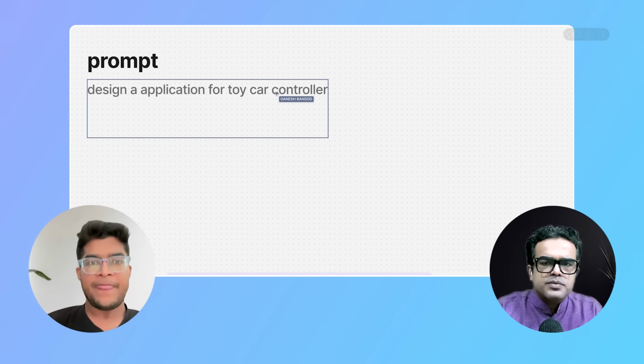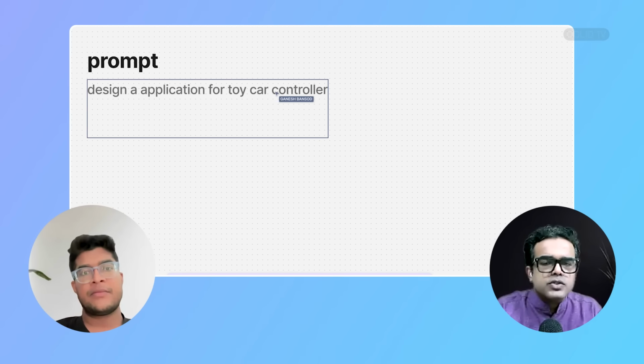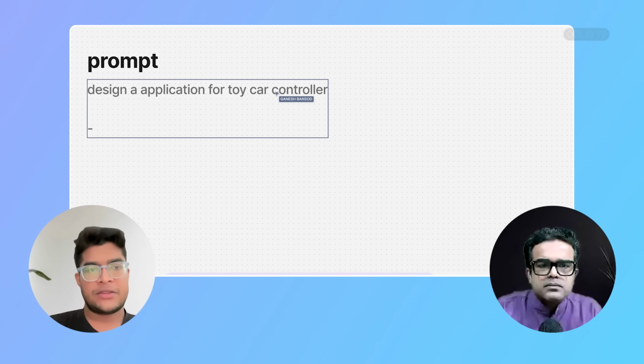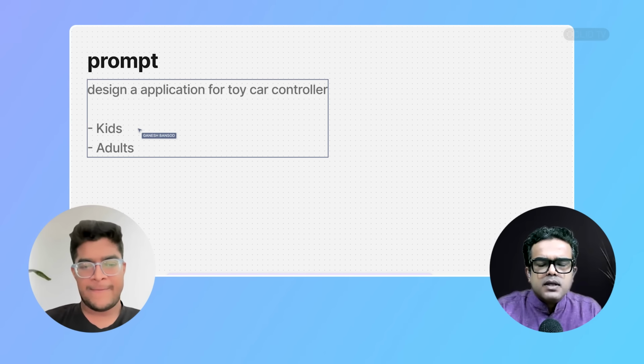Yeah, that's a fair assumption. But a toy can be used by an adult also. There are remote control toy car racing competitions too. Understood. For the sake of simplicity, can we right now just focus on the kids part? Because adult will also include one more persona. We can go deep into that once we have some idea on the kids side of it. Yeah, that makes sense for the interest of time.